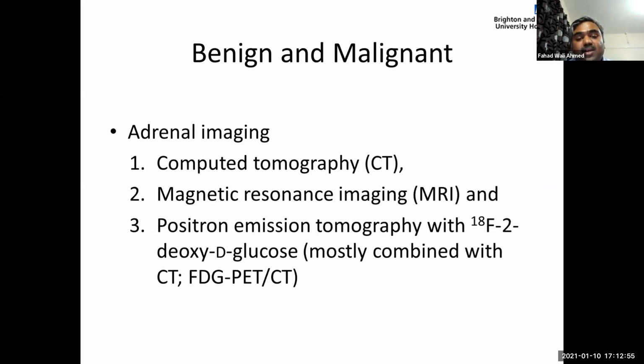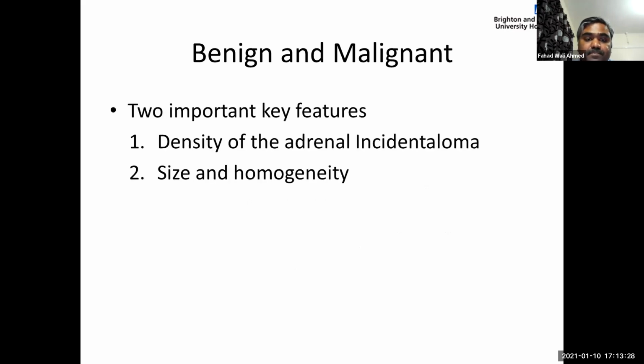So in most cases, we get a referral for patients who have had an abdominal CT scan. Therefore, we need to do a dedicated non-contrast CT of the adrenal gland. That is the most common imaging used, and the reason is that most of the evidence is on that. But we can also use magnetic resonance imaging, so an MRI scan. We can use a PET scan, but these are mainly used to rule out malignancy or metastasis.